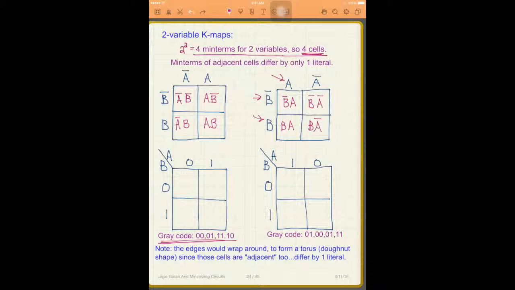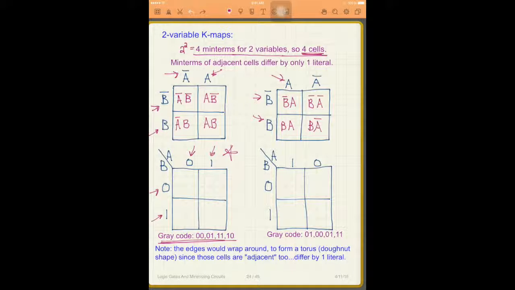Now here I've written it down a little differently, and this is standard, where we would put down 0s and 1s. So on this side, you write down the variable that it represents. So A can either take on 0, meaning A complement, or 1, meaning A. And then down here, I write down the variable B, the other of the two variables, and what can it take on? Well, B can take on 0, which is going to mean the complement, so not B, or 1, which means B.